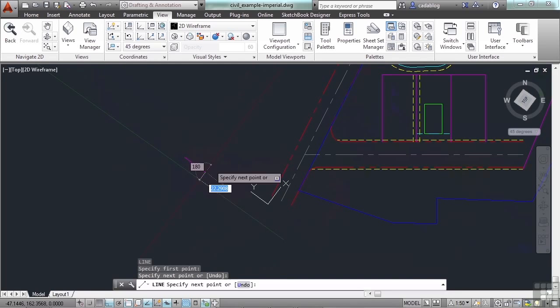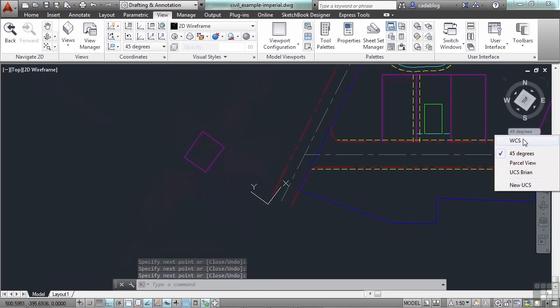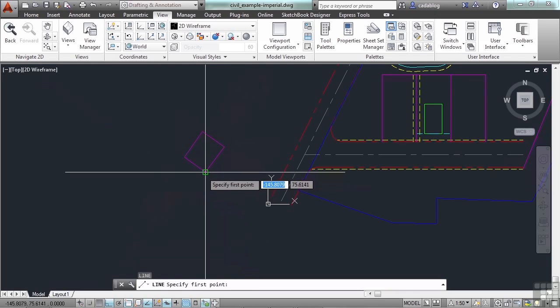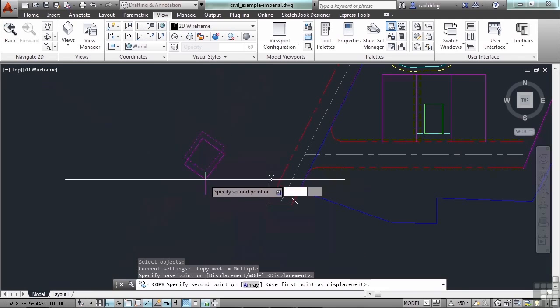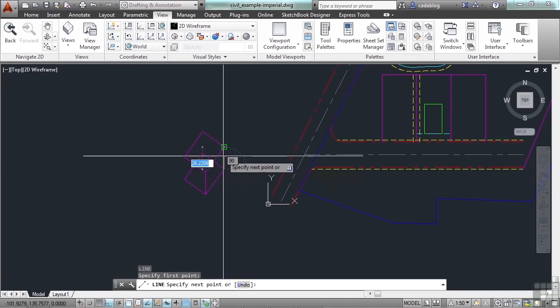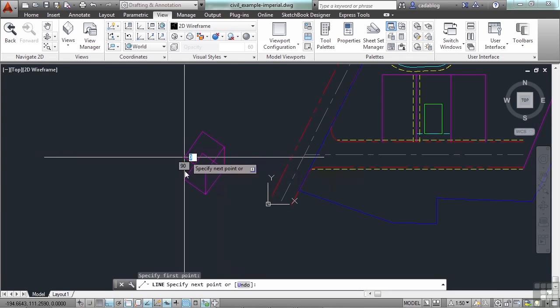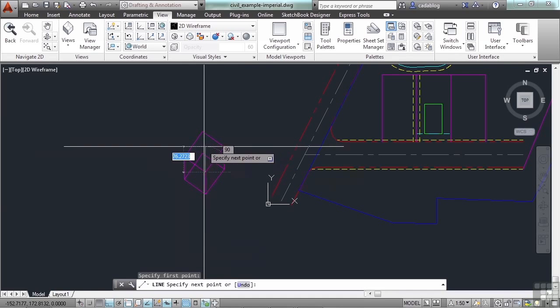And now, with my ortho turned on, I can draw a box that's at 45 degrees. I can switch back to my regular UCS, and I can start drawing a 3D looking box. Very easily, with very little effort.